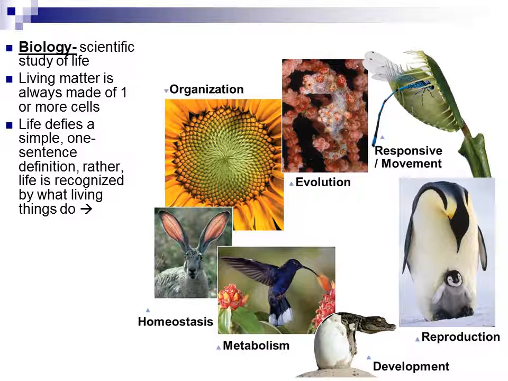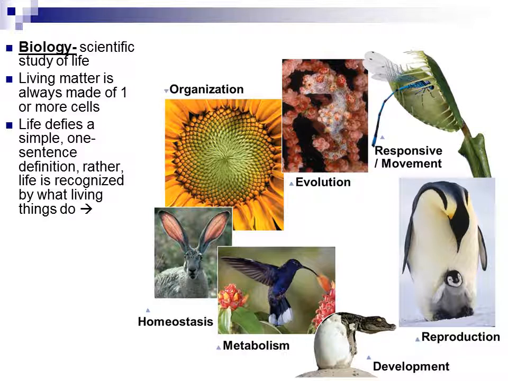Evolution. This seahorse can blend into its environment, increasing its chances for survival. Although no single individual evolves over the course of its own lifespan, evolution is incredibly important for the survival of a species. We have all heard of Darwin's theory of evolution, of his theory of the survival of the fittest. Mutations, changes in the DNA structure, allow variations among individuals of a species, which can be passed on to their offspring, and may give that species an increased likelihood of being able to survive.